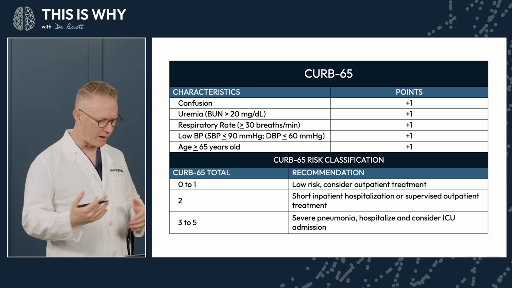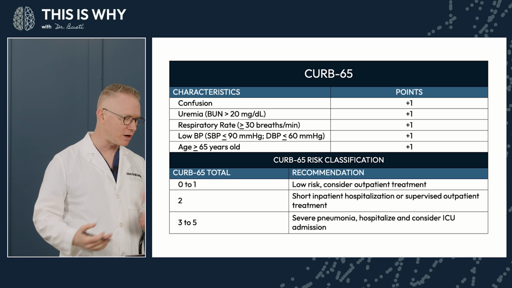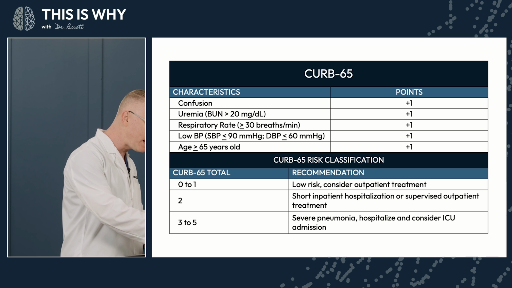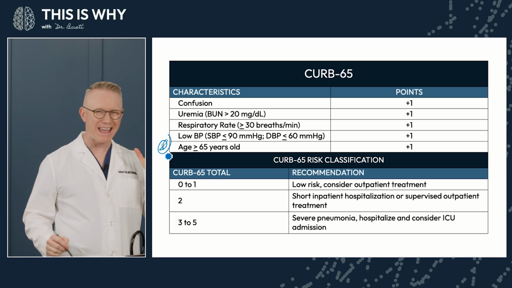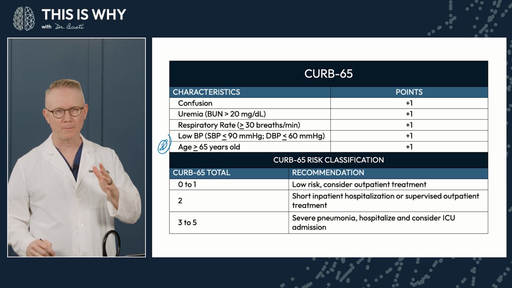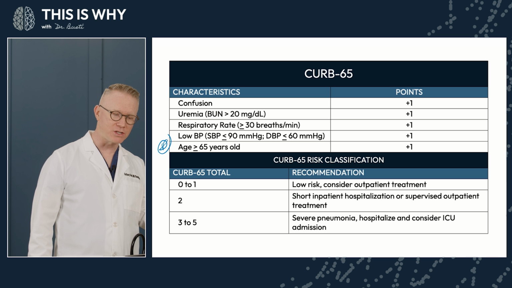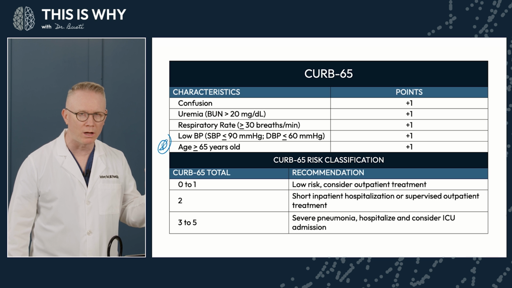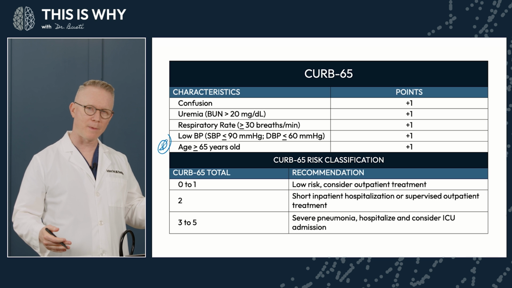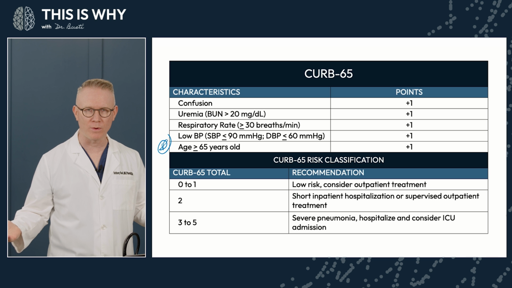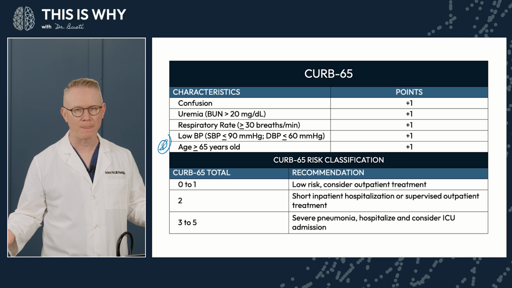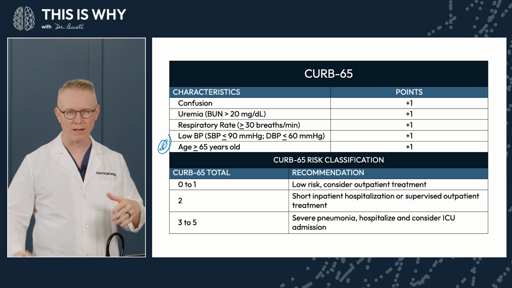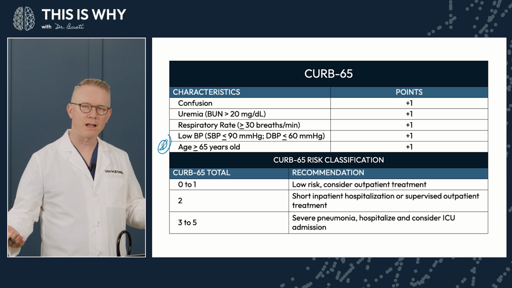CURB-65 risk stratification tool was used. And CURB is an acronym. 65 is really related to the age. Again, age is a big risk factor. But if they have altered mental status, where that risk of aspiration is going to go up, or their ability to swallow oral antibiotics that I might try to send the patient home on, that's probably not a good idea. Like, hey, I know you're confused, but swallow this pill and drink this water with it. That's not appropriate.